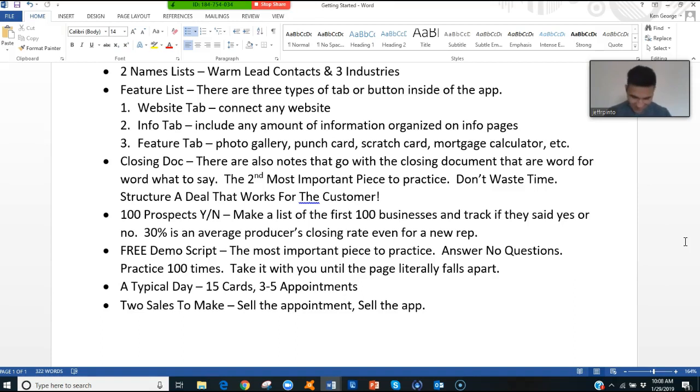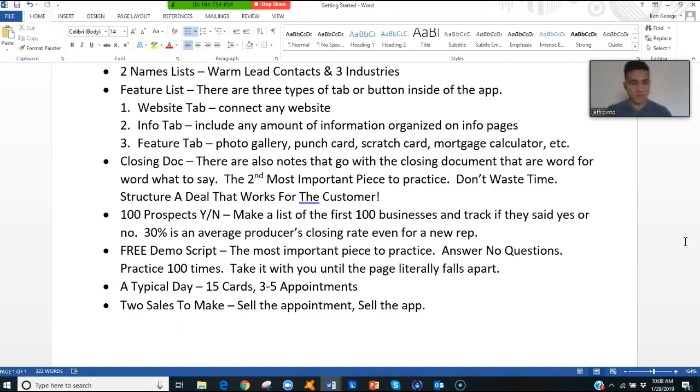So literally, for the free demo call script, what I suggest to people is go lock yourself in a room, look at the piece of paper and read it out loud. You're looking at it, that's sight, that's one of your senses. You can hear yourself saying it, that's sound, that's another one of your senses, and the more senses you can get involved, the faster and easier it's going to be for you to ingest, digest, and become part of the free demo call script. So literally no fewer than 100 times.